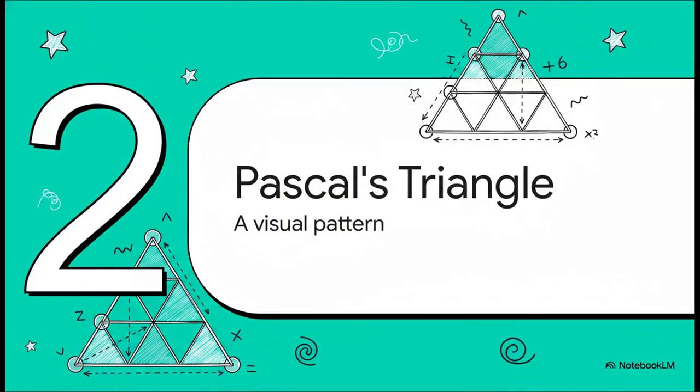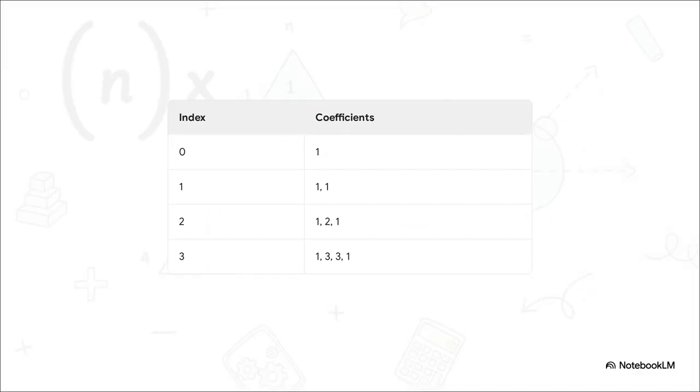Which brings us to Section 2, Pascal's magic triangle. Now this is where mathematicians started hunting for that shortcut, and a fascinating visual pattern emerges when we just focus on the coefficients, the numbers in front of the variables. At power 0, we just have 1. At power 1, the coefficients are 1 and 1. Power 2, 1, 2, 1. Power 3 gives us 1, 3, 3, 1. Do you see the hidden rule here? Every single number is just the sum of the two numbers directly above it. Add the 1 and 2 from row 2, and boom, you get the 3 for row 3. It forms this perfect endless pyramid.